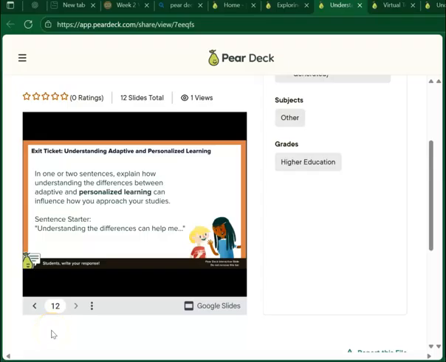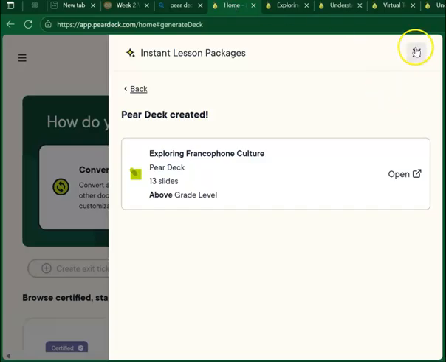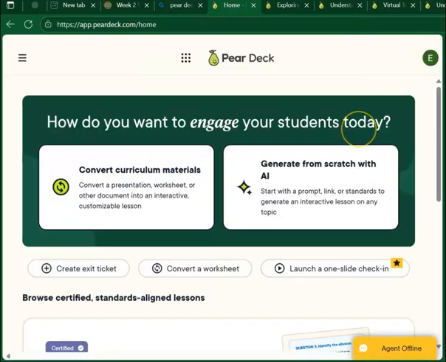Asking ourselves now how Pear Deck supports learning, especially in a low-resource environment. First, we have interactive learning with minimal technology, as Pear Deck runs on basic devices like smartphones and tablets, and it works within Google Slides and PowerPoint too. We have engagement without heavy media. The platform supports real-time feedback, helping students stay involved without needing video or audio streaming.